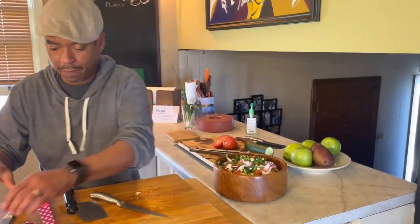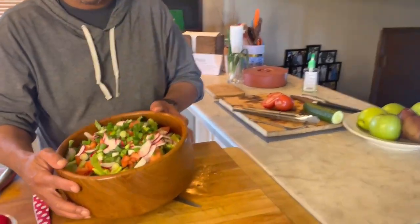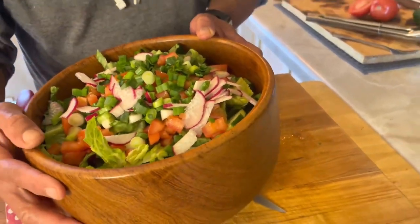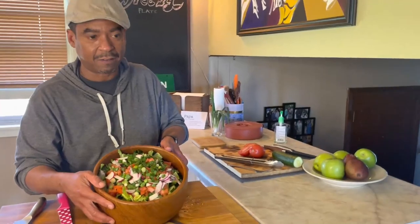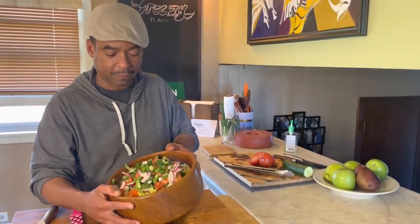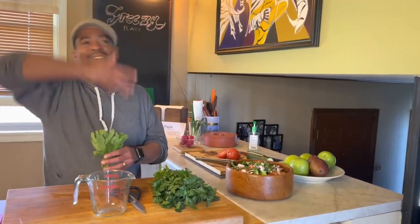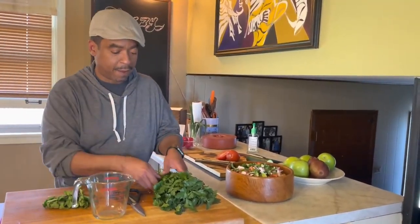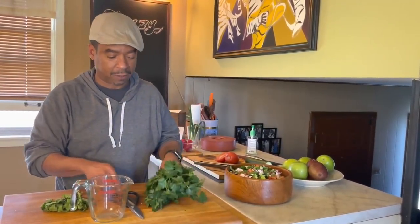Check that out. Okay? And in a few minutes, I'm going to give this a little toss. That's everything in there. This is all skate. Woo, that's mint. That mint is bursting up here. So I've got fresh mint, all right? And then fresh Italian flat leaf parsley, okay?